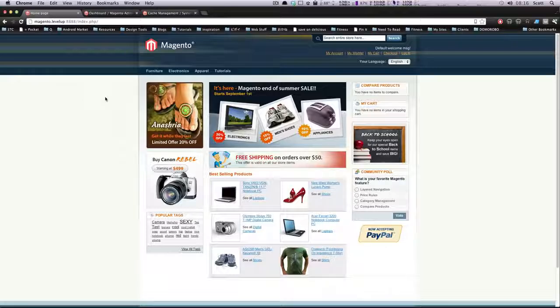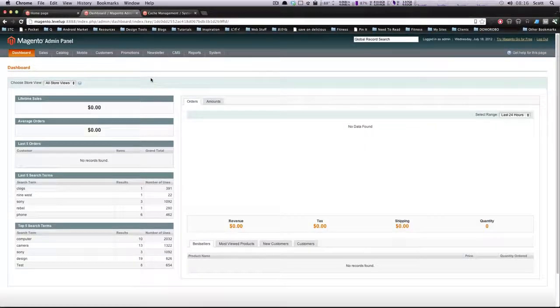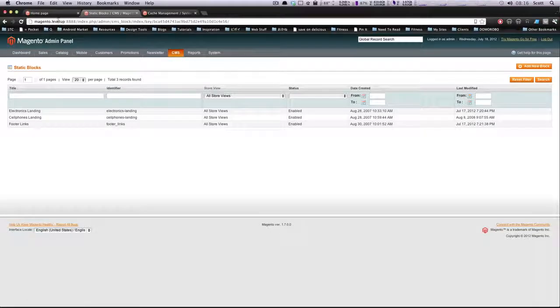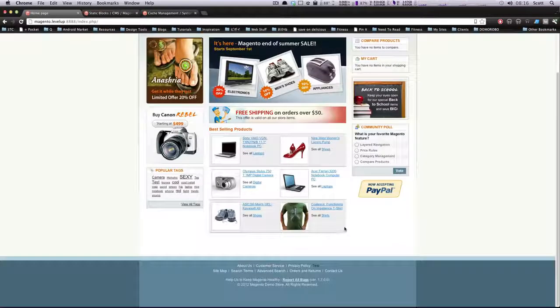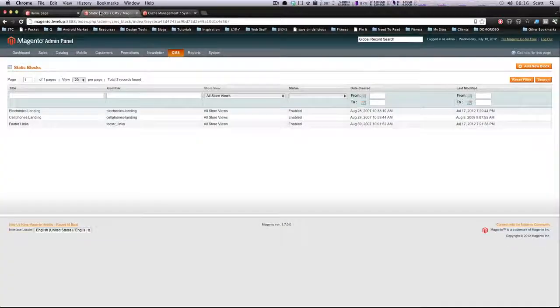I'm going to be going over some static blocks and some widgets. So if we come to the dashboard here and we go to CMS, we went over pages last time, you'll see that there are these other things called static blocks or widgets. You might have noticed in the last tutorial, down here at my footer, in these links you saw this word test. Well, this isn't going to be on your install because I had done this some other time. That is actually in the CMS static blocks, and then footer links.